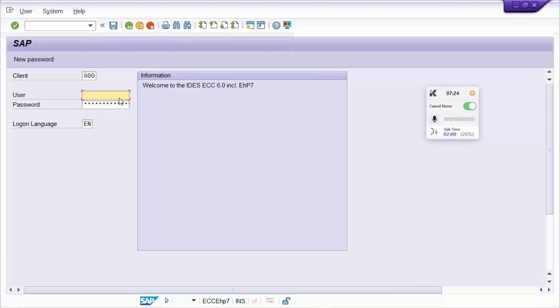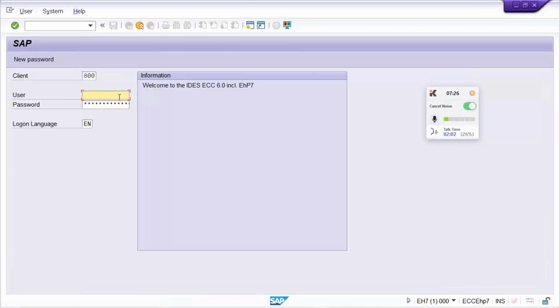So here in the previous session, what I said, guys, I said like multiple posting keys are there. So do you need to remember those posting keys? And I said that no need to remember the posting key. Why? Because nowadays people are using enjoy transaction code, which is already available now. So let me log in here.